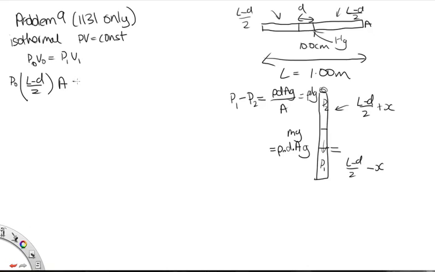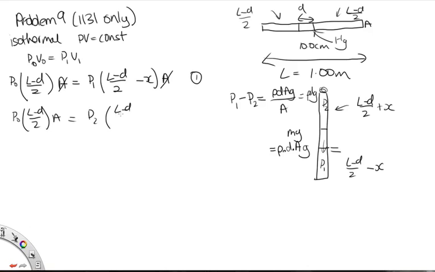Then it's down here. Finally, the pressure P1, which we don't know, and the new volume is given by L minus D over 2 minus X times A. The surface areas will cancel out. Let's call this equation 1. For this second half here, we've got P0 L minus D over 2 A, same. This is at the same pressure and volume as this one, is equal to P2 L minus D over 2 plus X A, and once again our A's will cancel out.